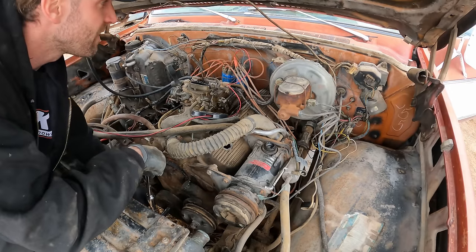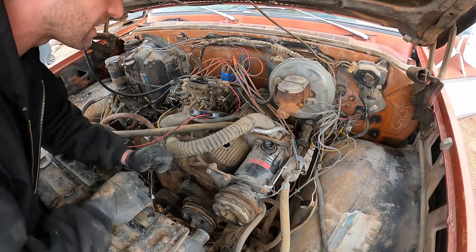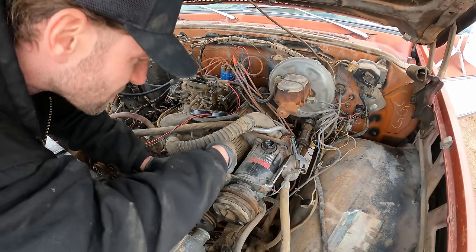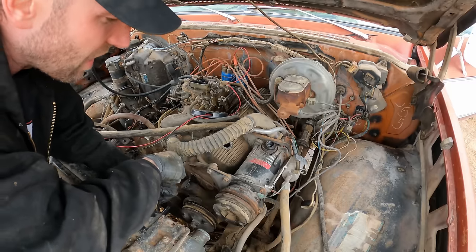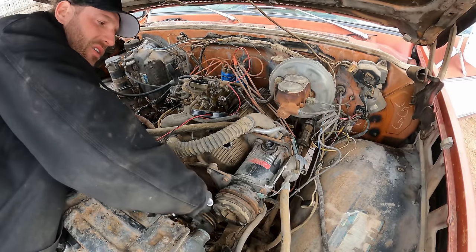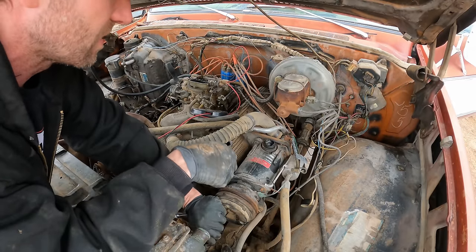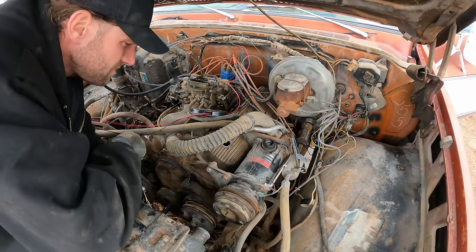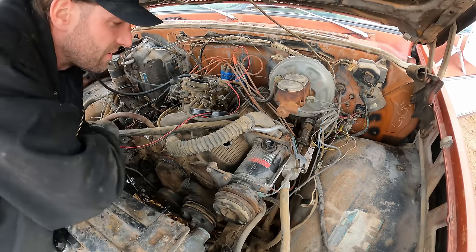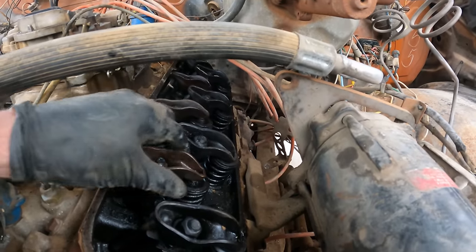I was just checking the firing order on it, and things seem to be a little bit mixed up. So I'm gonna rotate this and get it to the TDC on the compression stroke cylinder number one. I'm watching inside the valve cover here for the rocker to open. And we're gonna check that and then start it. I'd like to put it in gear and make sure the transmission goes into gear before we go any further with this. I don't even see that intake rocker moving yet. Maybe. And there's a look at the other side.